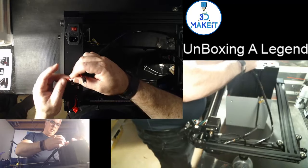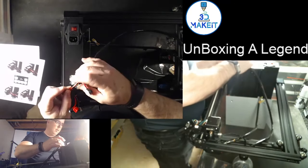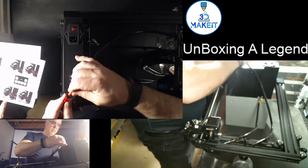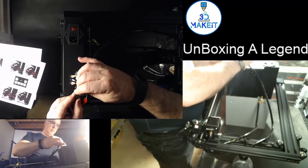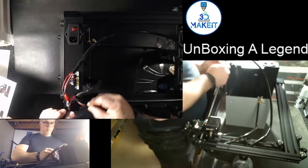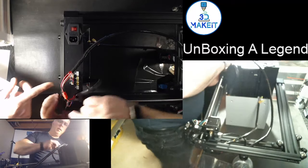What do we got here? I think that one is. It doesn't really say on that one. Let me see. Is it this one? Could be. Yep. And then that would be our hot end. So the manual to the rescue. And then the blue and the, yeah. That would be here. Beauty.